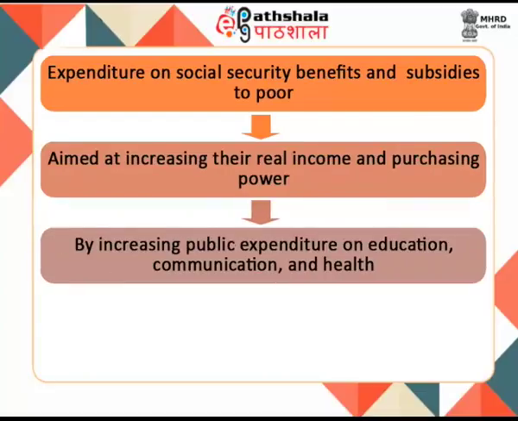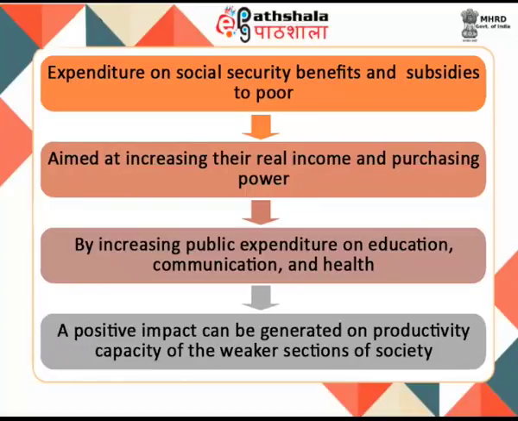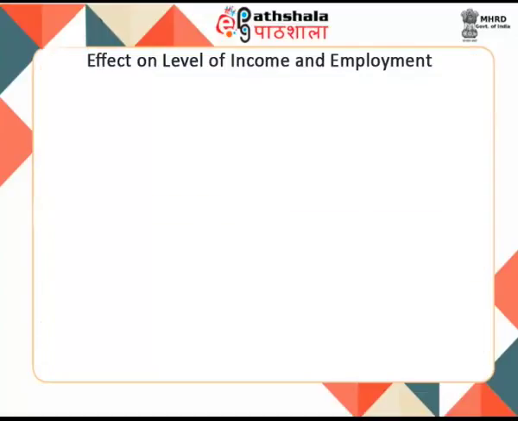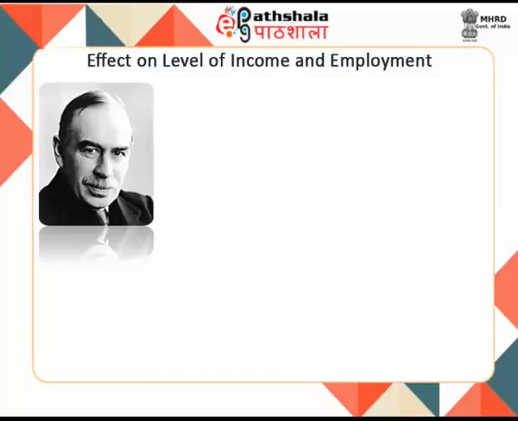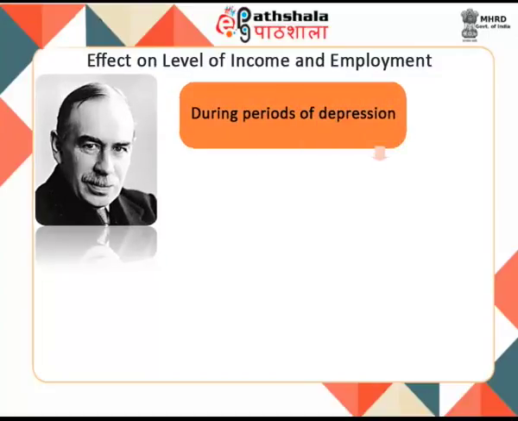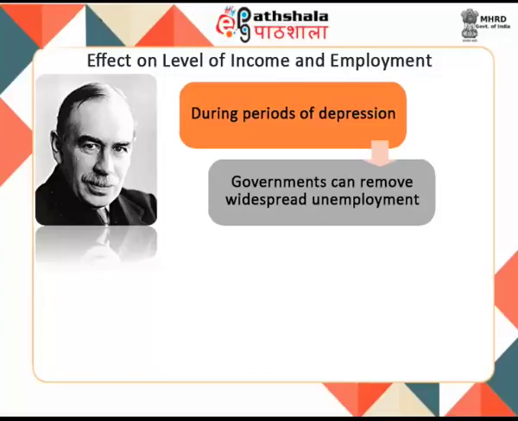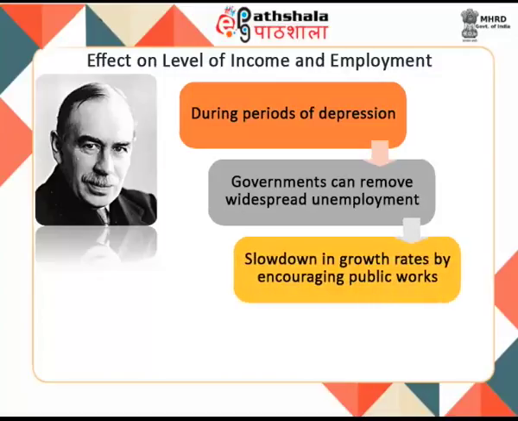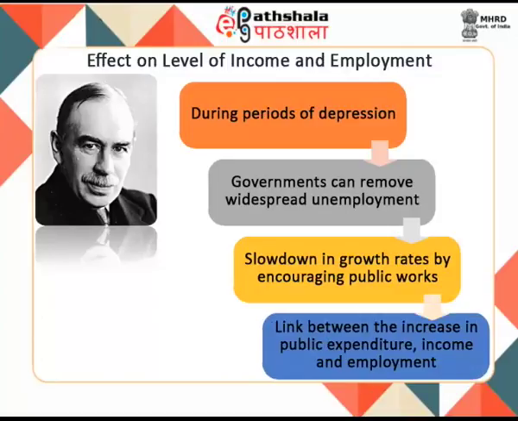By increasing public expenditure on education, communication, and health, a positive impact can be generated on productivity capacity of the weaker sections of society, thereby increasing their incomes. Effect on level of income and employment. According to Keynes, during periods of depression, governments can remove widespread unemployment and the slowdown in growth rates by encouraging public works. Using the multiplier effect, he explains the link between the increase in public expenditure, income, and employment.